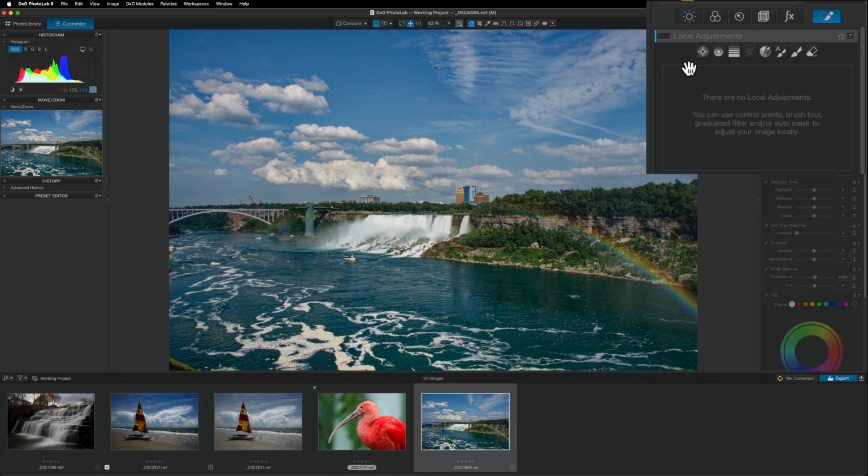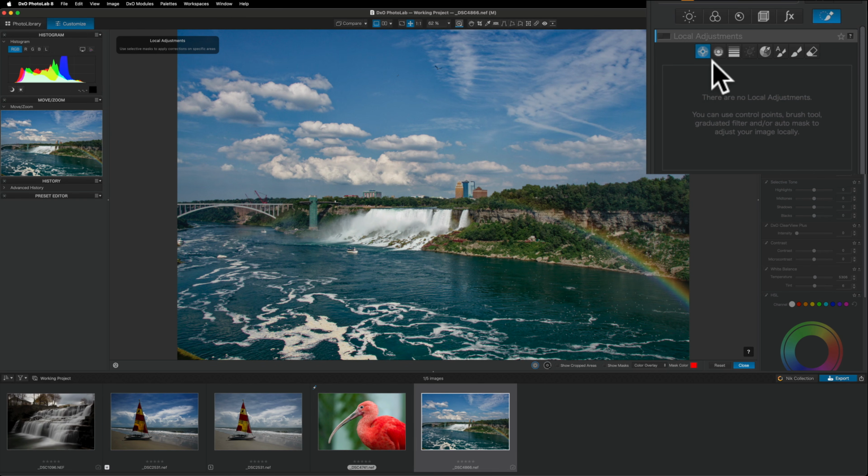Now, I mentioned there are 7 types of masks. There's a control point mask that's just right here. There are control lines. Now, these have been in previous versions as well. Control line mask. There's a graduated mask. There is a luminosity mask, but you can see if you hover over it, it says it's available in DxO Film Pack 7 or higher. So it's not even by default in the Elite version. You need DxO Film Pack 7 or higher.